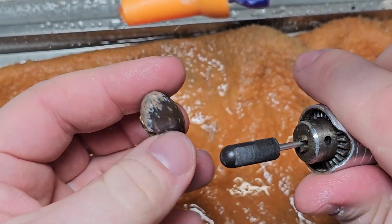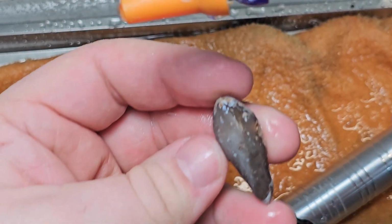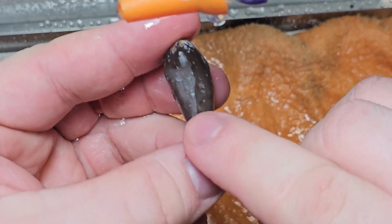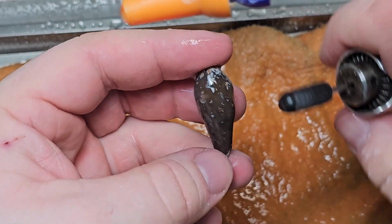But we're going to go ahead and do this for a little bit, and I'll kind of show you what I mean. So we're going to go ahead and dry the stone off really quick. I'm going to try to do like half of it so you can kind of get an idea of what it looks like before and after. So I'll try to do that really quick.